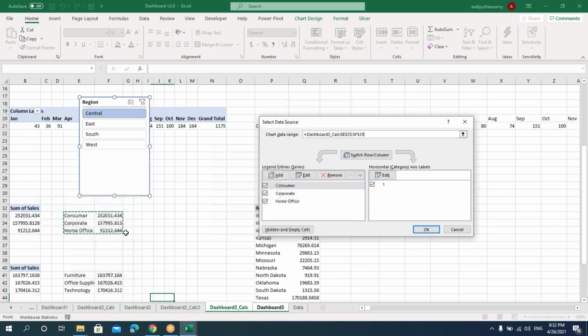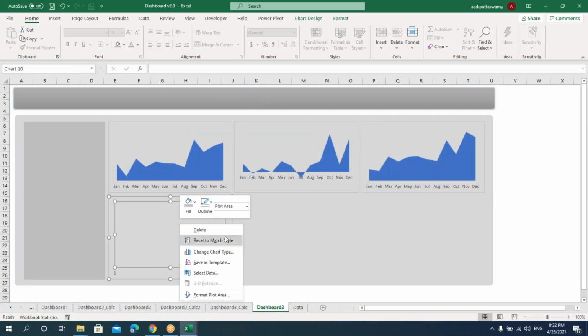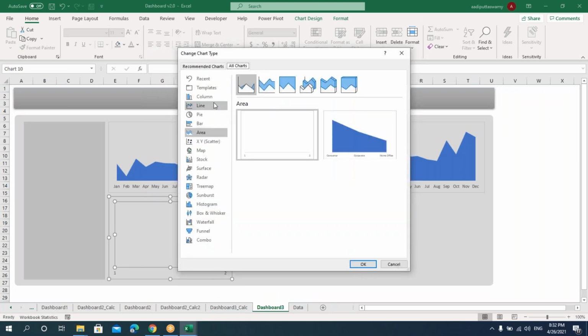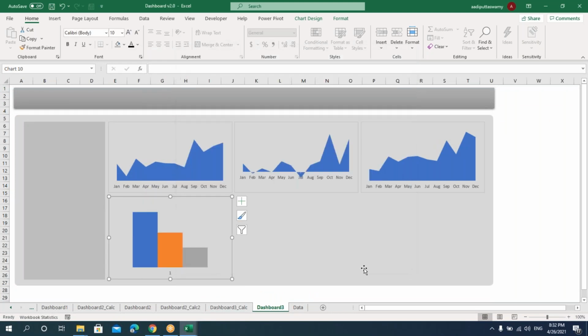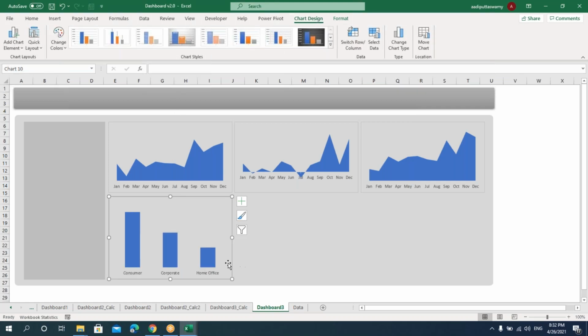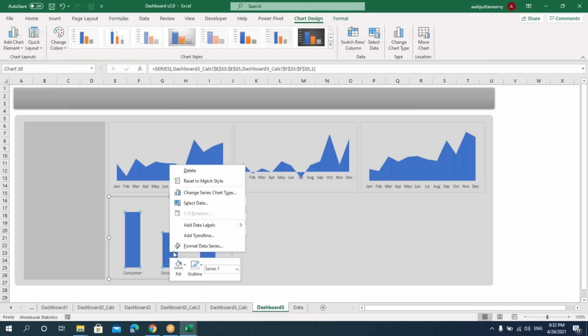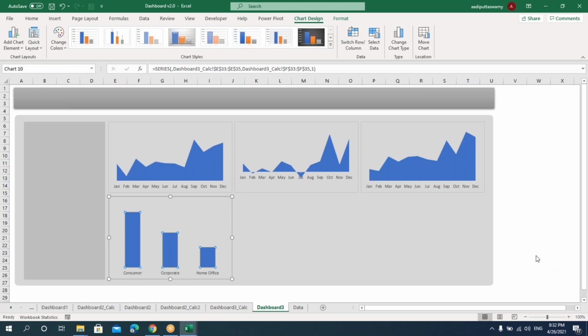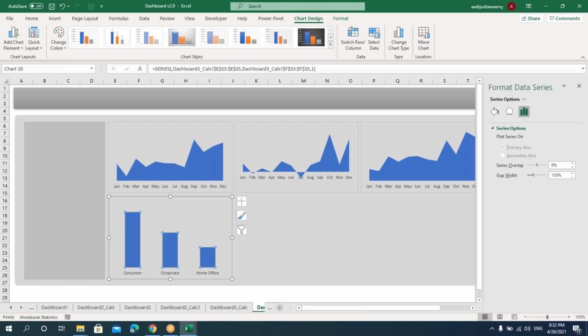Here, let me select this. Then say okay. Right click, change the chart type to column chart. And we'll go to this chart design. Yes. If you want, you can just increase the width of it. Make it 100. Right.